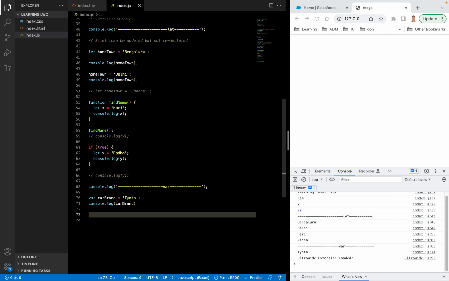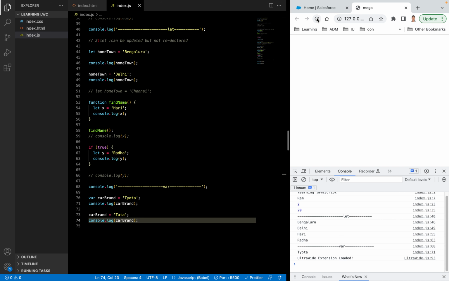I'm writing carBrand is equal to, let's say, Tata. Try to log again, and you can see Tata, which means its value is getting updated, which proves our point. We can update it, but let's try to redeclare.